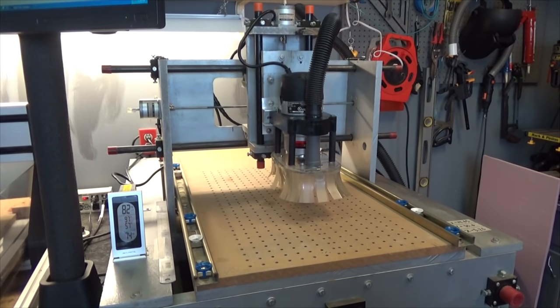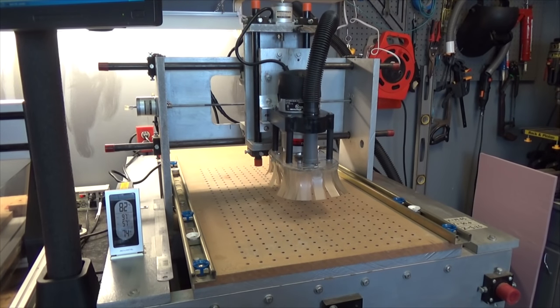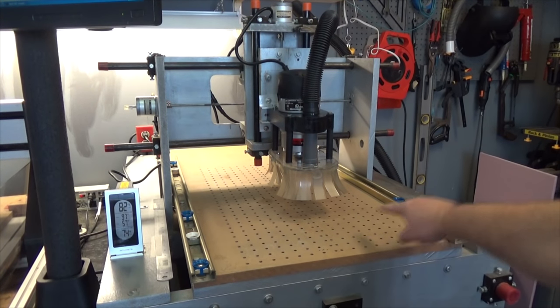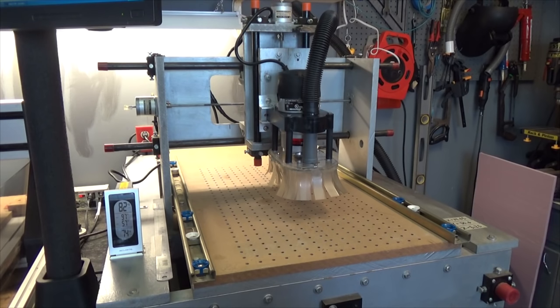And I'm going to level the table. I've got it zeroed out. It's going to start up here and pocket this entire table. It's going to take about 2 hours. I've got a half inch bit on it. It's going to step over 40% at a time, so a little more than half of the bit.